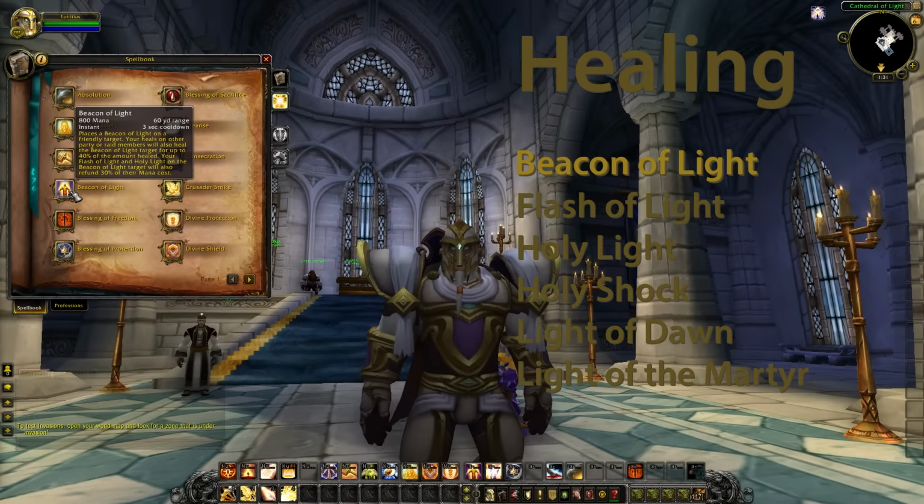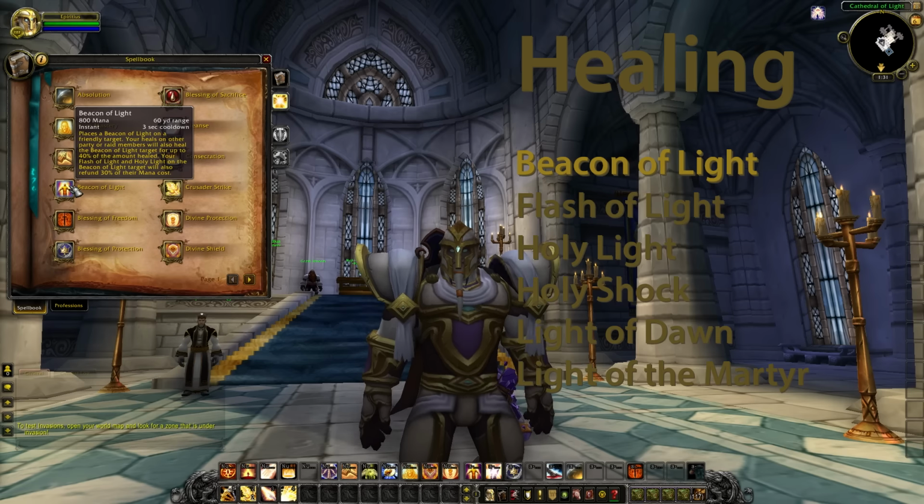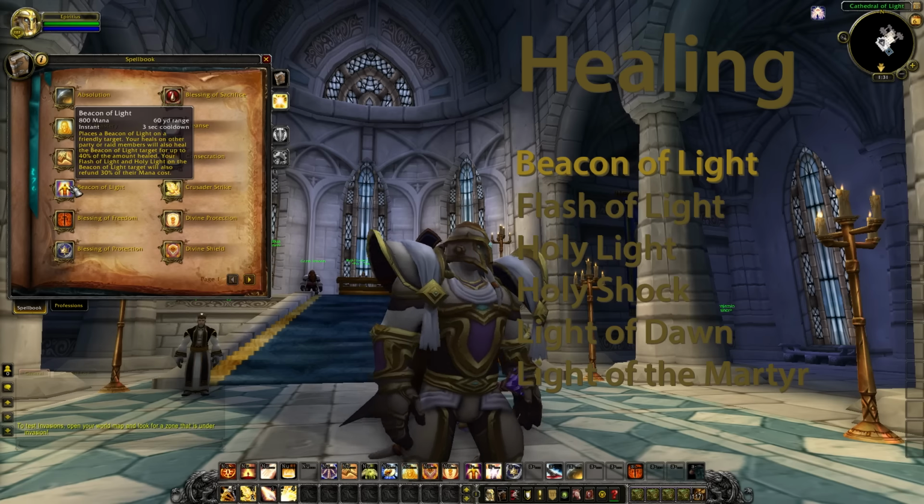First on our list is Beacon of Light, which has a 3-second cooldown and lasts until the target dies or you place Beacon on another target. Beacon causes any heal cast on another target to also heal your Beacon target for 40% of the amount healed. Casting Flash of Light or Holy Light on your Beacon target will also refund 30% of the spell's mana cost, making direct healing on your Beacon target much more mana efficient. Your Beacon of Light target will almost always be a tank that has aggro, but can be changed freely to suit your needs in a fight.